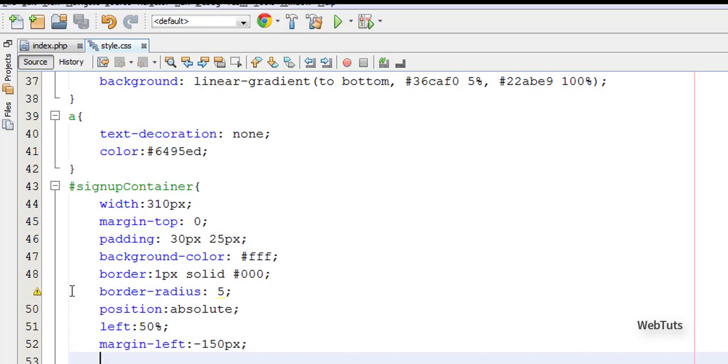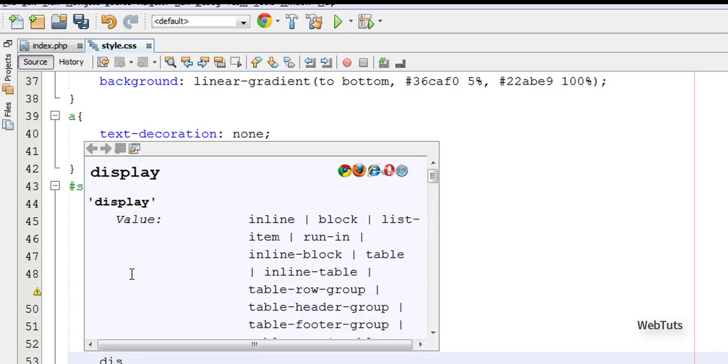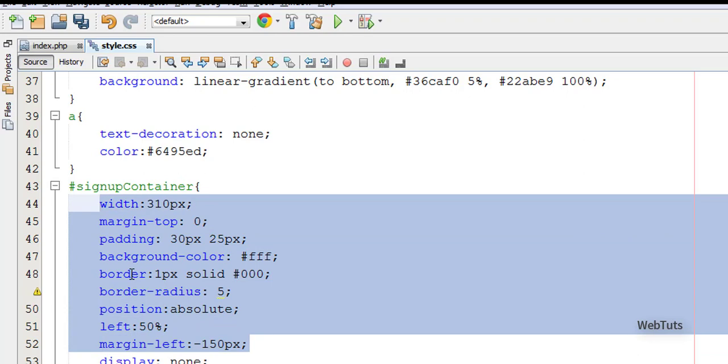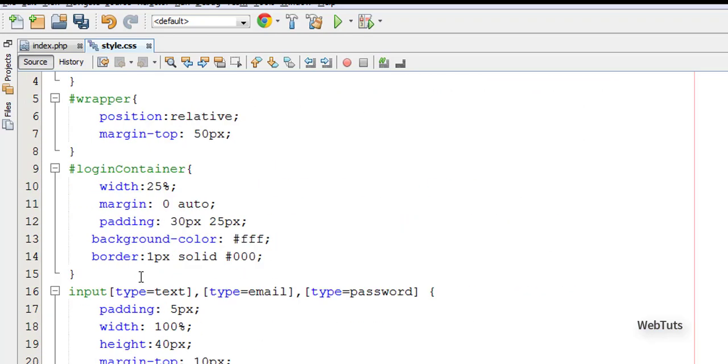Now that's enough I think. And display also none, because the first time we display only the login form. Display none, semicolon, and the same property we will copy and paste in the login container.